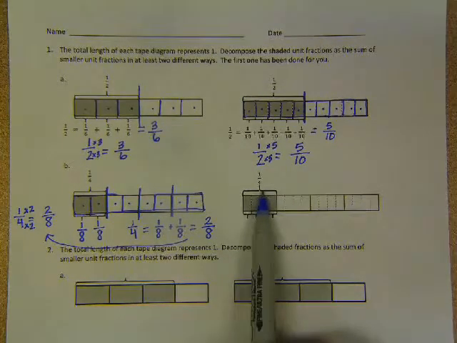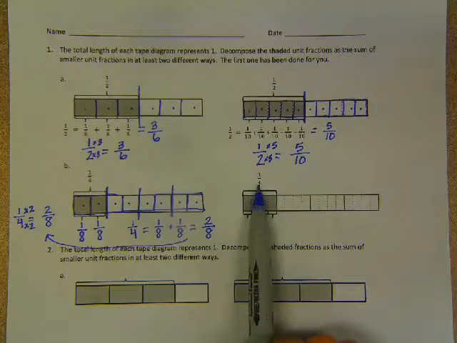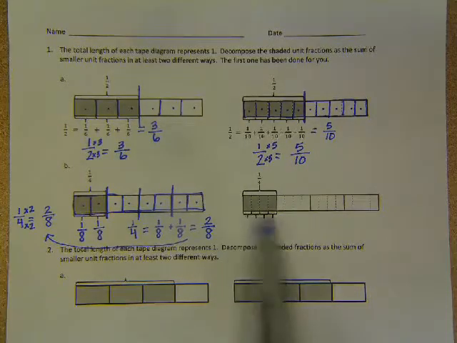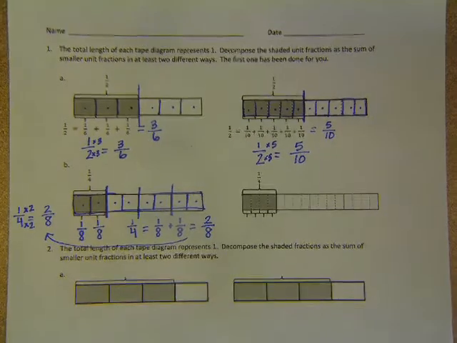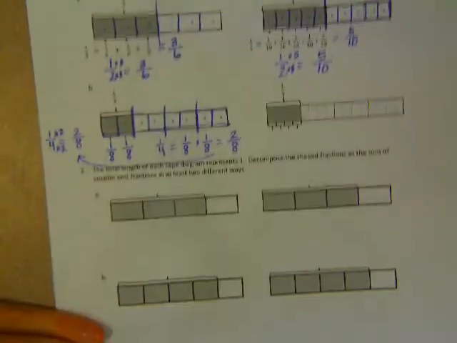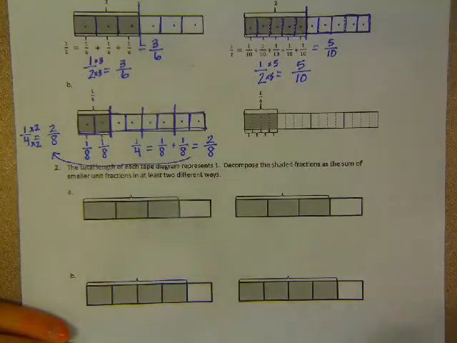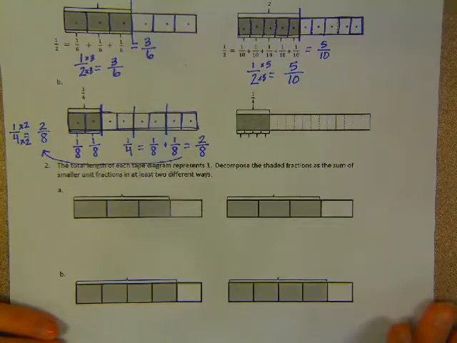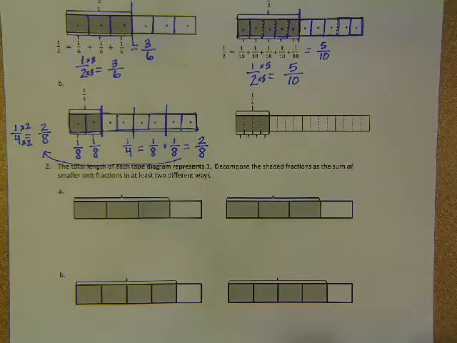You'll notice the big piece is still 1/4, but they split each 1/4 section into fourths instead of halves like they did over here. I'm going to do one example problem from the bottom to model how you have to split the boxes up, and then I'll leave the rest for you.